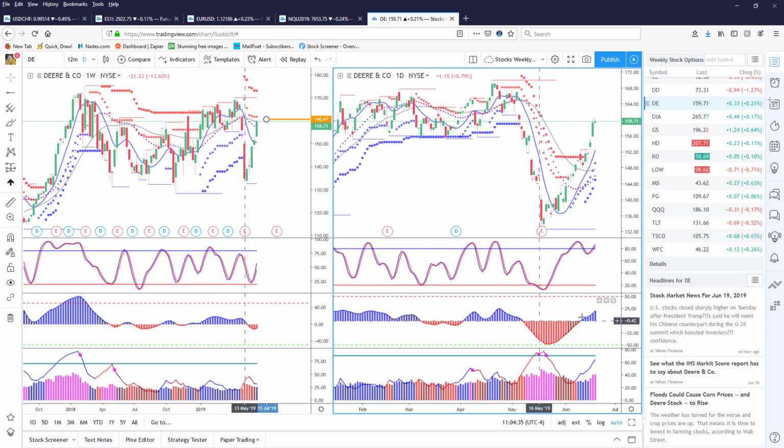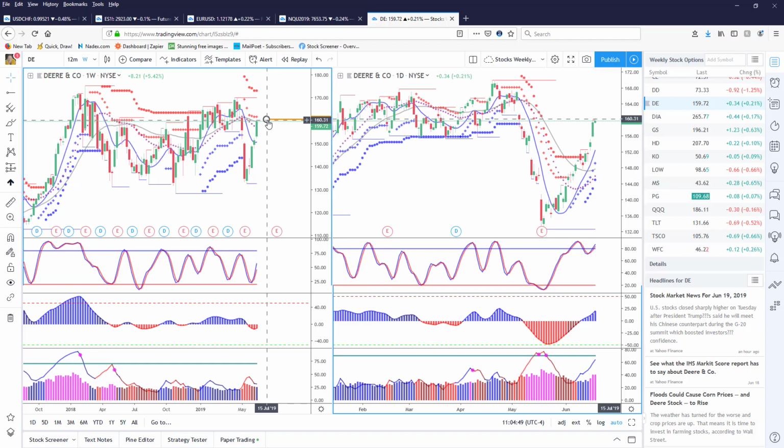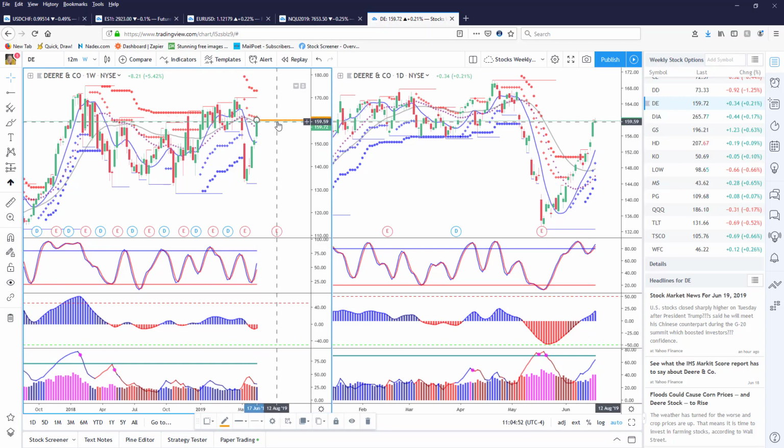You can do that on any indicator, okay? For example, you could do it on the RSI, you could do it on the ADX, okay? I also use it to monitor whether I want to exit a trade. Again, this is actually really cool stuff. So let's say that I was in this trade and I wanted to set an alert up here to exit the trade if I needed to exit.